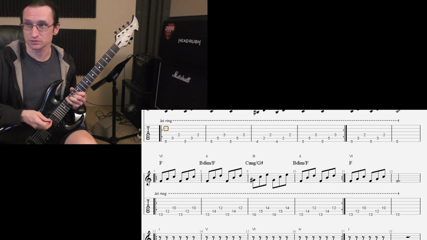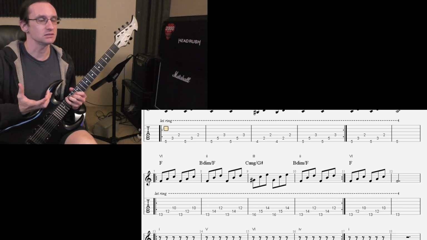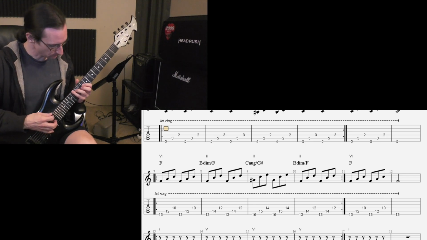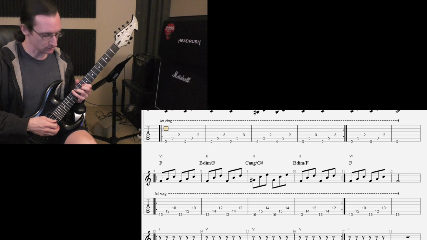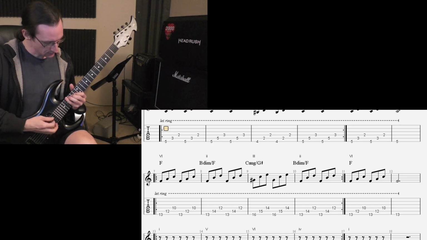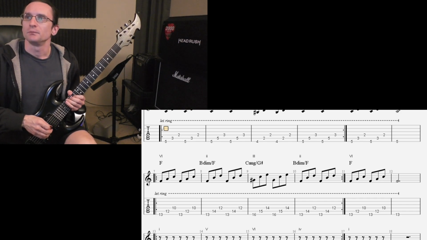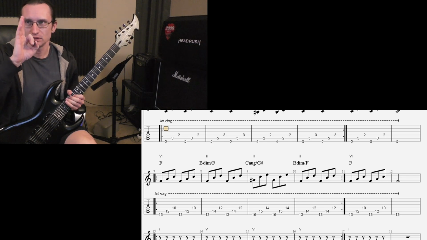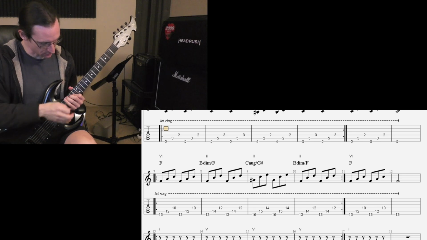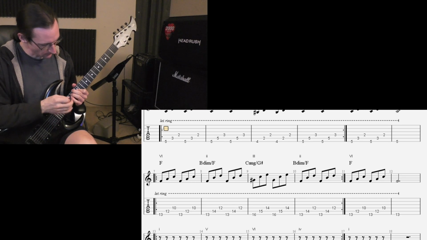We could have also labeled that G sharp augmented, but I wanted to use the C root note at the start of the chord because it's position 3. Anyway, so just here to here, share the F sharp note in both chords. You can do your 3 fingers here as well for the augmented. The B diminished and C augmented don't share any notes, so we're just going from this to the next closest chord here, looking at it from root note to root note, and then back down.